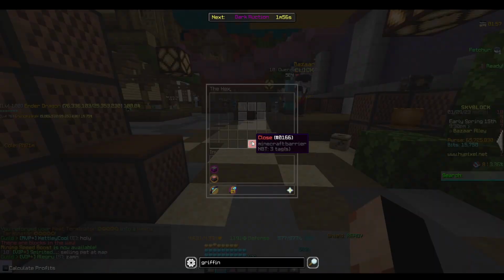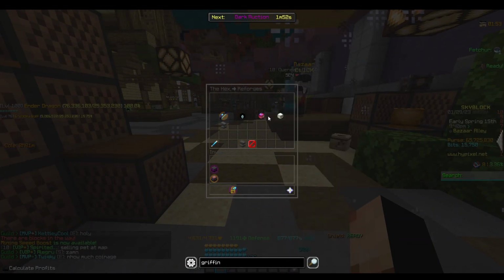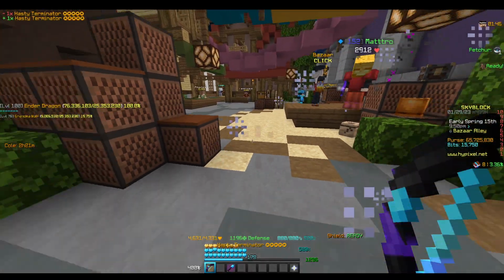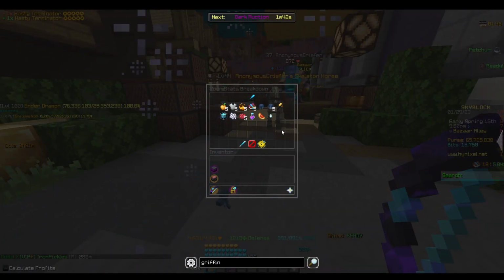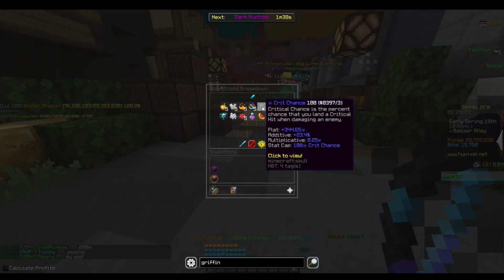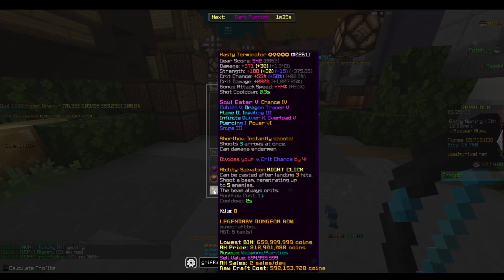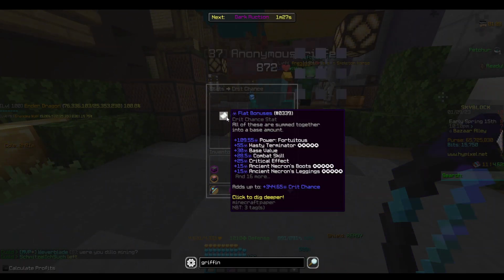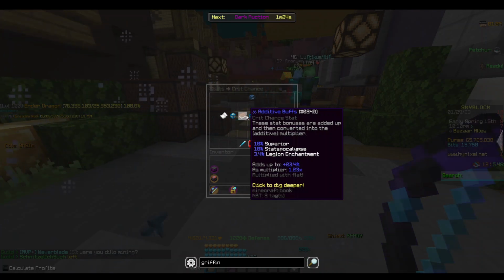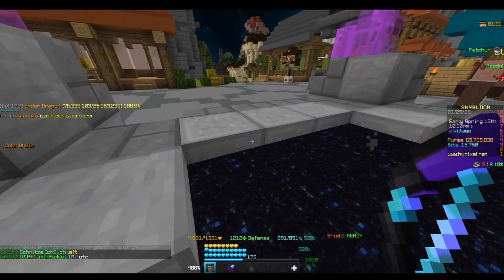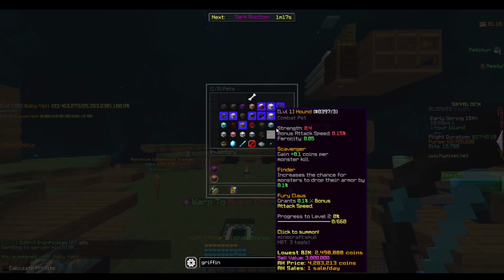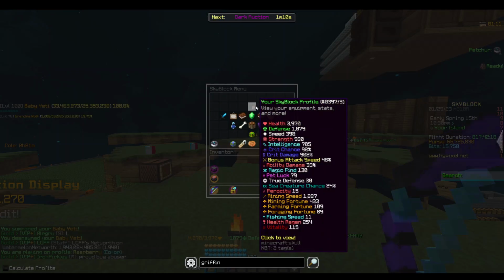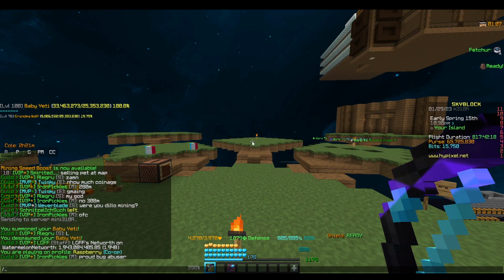How much is Precise, actually? I might buy that. Why is that so expensive? But that gives me 13 crit chance. How much crit chance do I have? Okay, so that makes sense. I wouldn't be able to have it probably without Jerry. Because if I went to my island and didn't just use no pet, I doubt I would have 100. Yeah, I have 92. I'll keep Hasty for now.